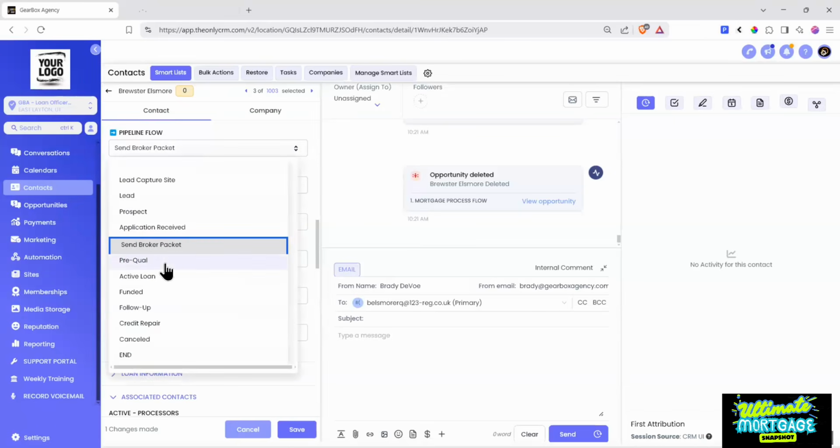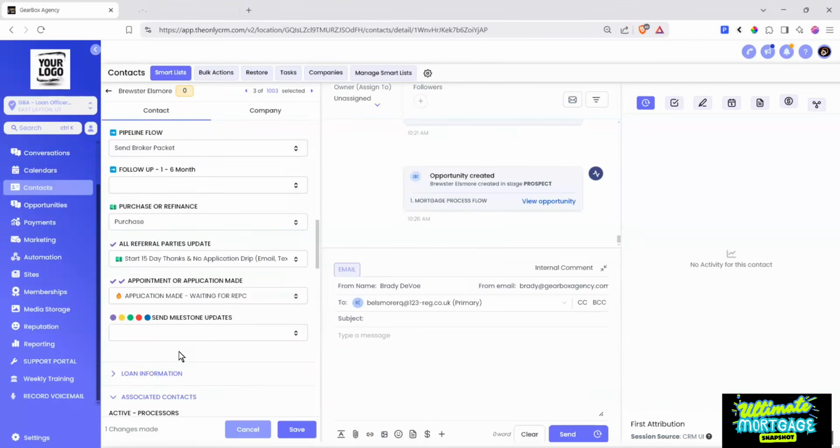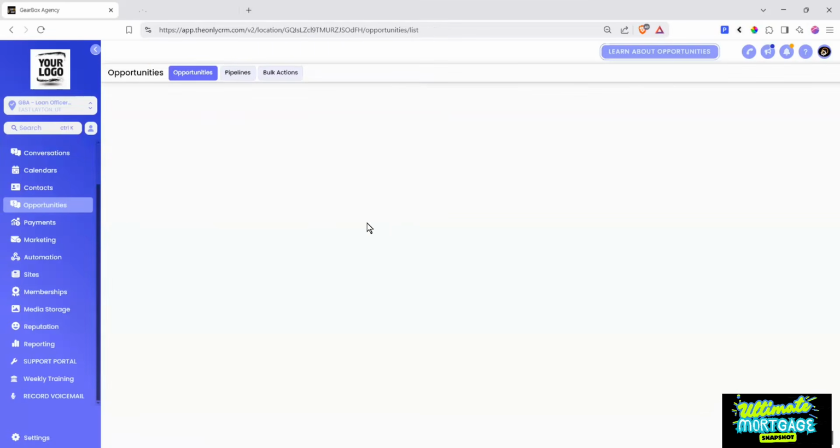And then basically... Well, one second, Brady. Sure. So Fabian, you guys are still relatively new to High Level, right? Yes. So what he's referring to when he says sliding the tile is 2 different ways to update it. You can update it within the contact record like he's showing you, or you can go to the opportunities card and slide the opportunity tile to a next step. Just so there's clarification. Thank you.